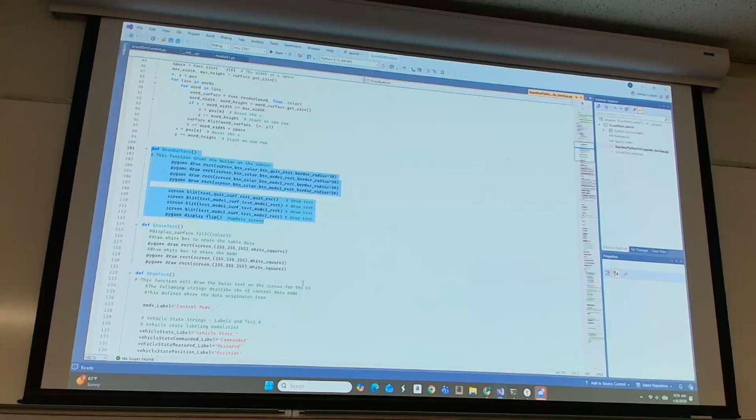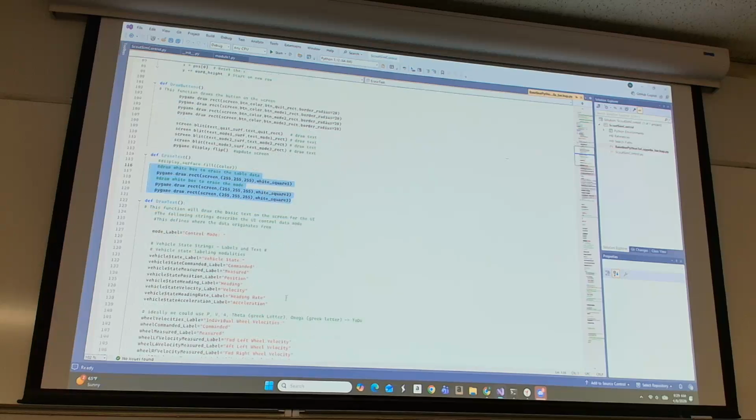I have to erase the text. When that text is updated, I need to erase it first, so that I can write to the screen without the texts overlapping one another. This white rectangle is where I have text. I have squares that I'm writing as I erase the text, and then I can put the new text on there. So when you saw that white blinking, what you saw was a white rectangle being drawn over the old text so that I can put the new text on. Make sense? Again, it's part of the Pygame GUI.